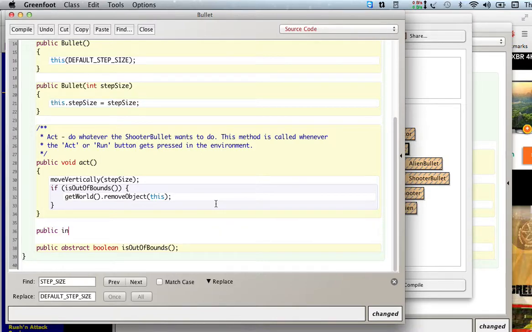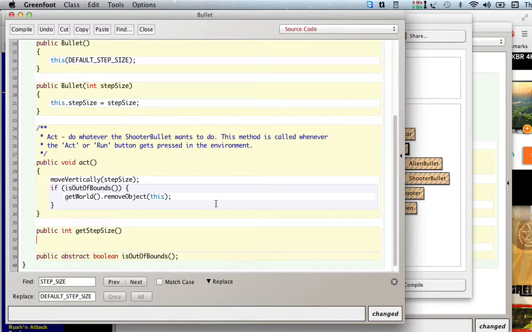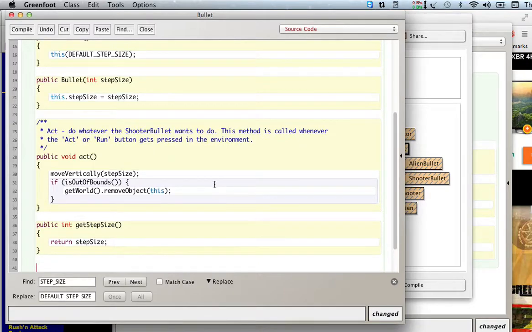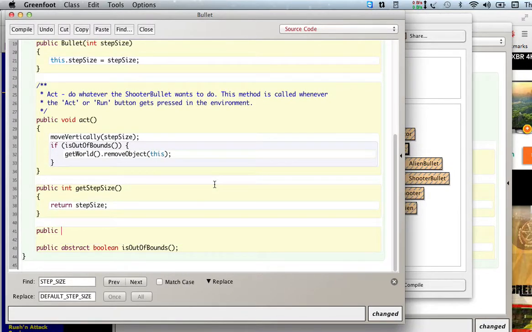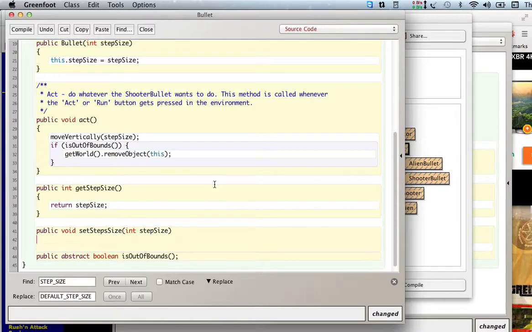So if I say public int get step size, then I can return the step size. And let's do a setter also. Public void set step size to step size, and that just says this dot step size equals step size.